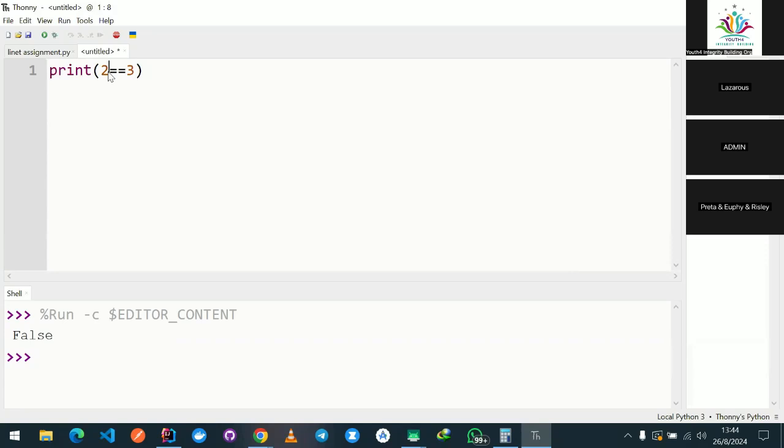But if I put 3 here, is 3 equal to 3? Yes, 3 and 3 are equal. So I'll get true. These comparison operators are what are used in the day-to-day basis of programming life. Let's take, for example, when you put your password on the screen of your smartphone. Inside your smartphone, there's an in-memory database that will be storing your password. Then when somebody comes and tries to put in a password, right?